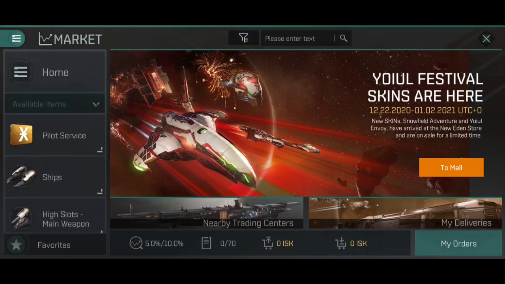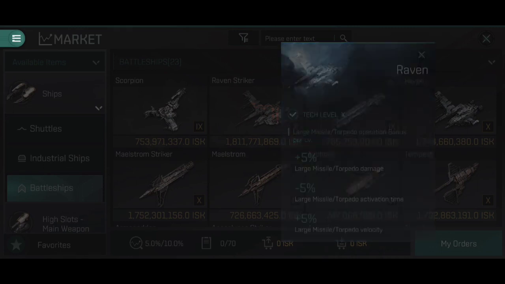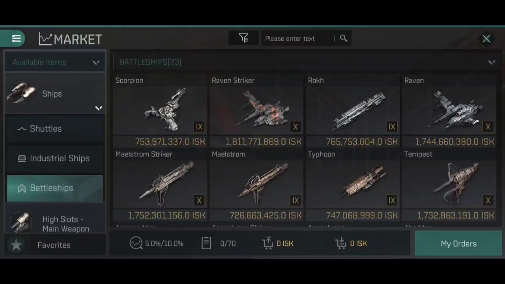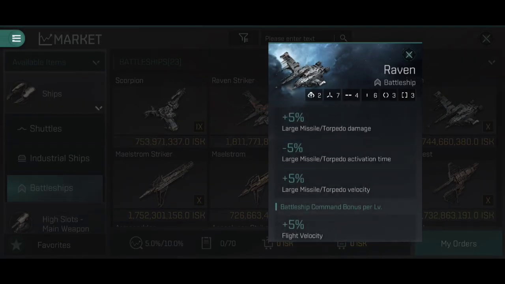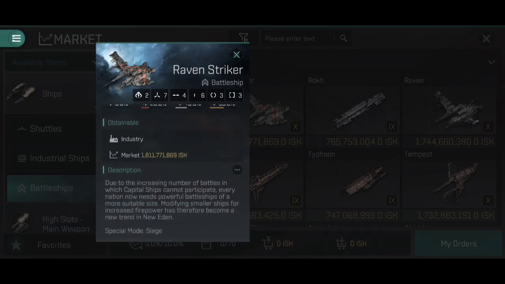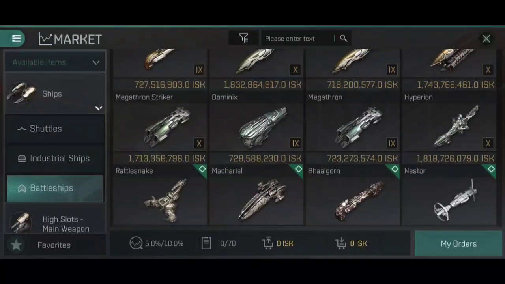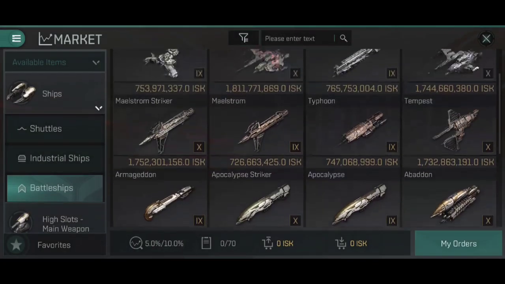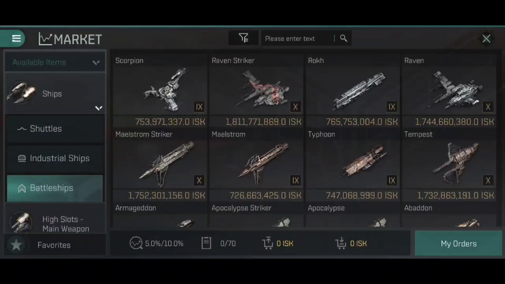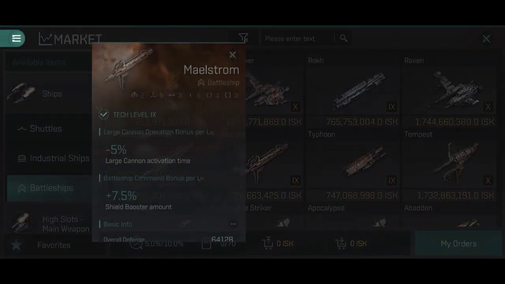And the battleship I haven't reviewed is the Raven and Raven Navy Issue. This is Stage 10. Both of them are Stage 10. Okay. Oh, activation time. What about the Raven Navy Issue? It's almost the same, but the Raven Navy Issue has special mod slots. And the Megathron and Megathron Navy Issue. Maybe after the Nightmare, I will try to do the Tempest or the Maelstrom.